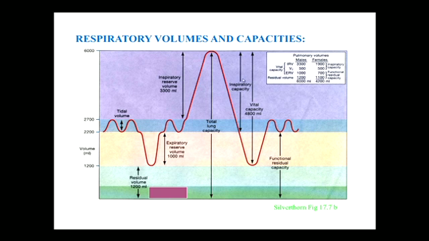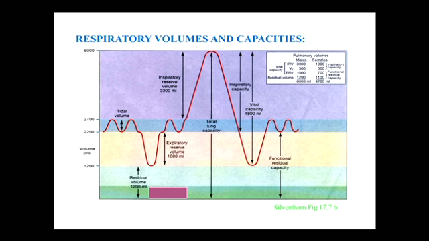The other capacities I'm not particularly interested in, other than the vital capacity, which is relevant in that the name vital tells you it must be relevant, and it's basically the amount of air that you can move into or out of the lungs maximally. So your vital capacity is, as the diagram suggests, the maximum amount of air that you can breathe in from residual volume or breathe out from total lung capacity. So if your lungs are totally full, breathe out as hard as you can. What volume can you breathe out? That's your vital capacity. And the flip side is empty your lungs as much as possible, breathe in as big as you can, same volume, vital capacity.